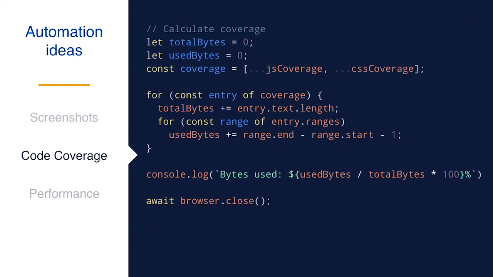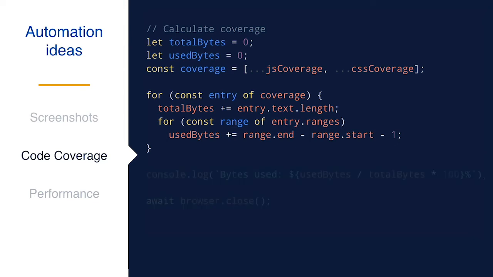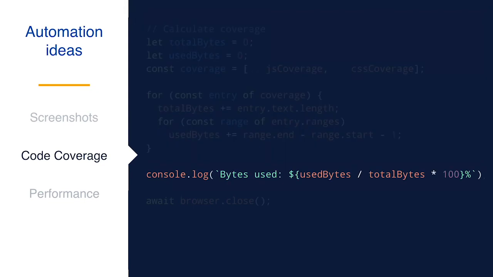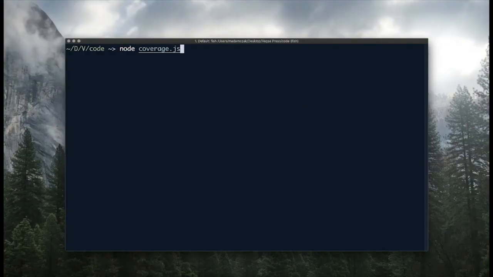So basically, right now, we need to use a little bit of math to calculate the total value of the coverage. So we need to transform the results and calculate the total value of those used bytes. And finally, we can display the results in our terminal. So if we run this code with Puppeteer for the Atlassian.com page, we will get a summary of the coverage results. So as you can see, the number is not that high, unfortunately. There is space for us to improve our page, but at least we can measure that now automatically.